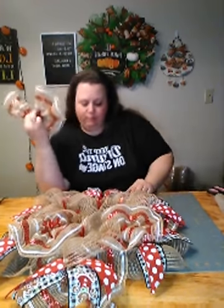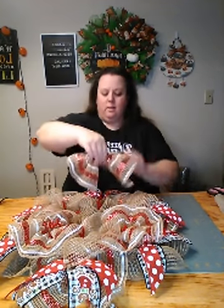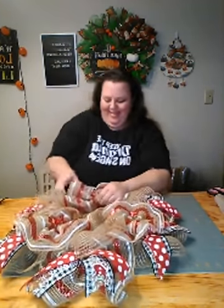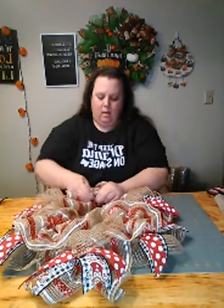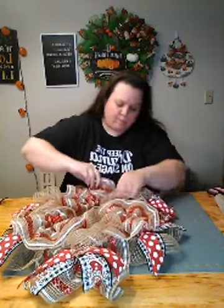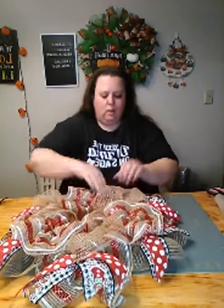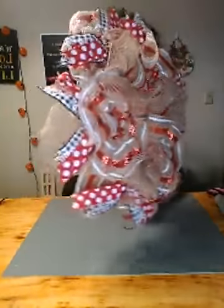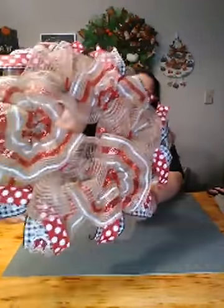Alright, so this is our last one. Got our bow. Gonna put it right side down. We're gonna put it in our pipe cleaner and twist that twice. Keep it nice and tight in there. And then, like I said, these are kind of laying half over, so this one being our last one needs to go under that guy. Awesome. Okay. So got all of our mesh on, top layer and the bottom. And now we are moving on to our top or inside, however you want to look at it.